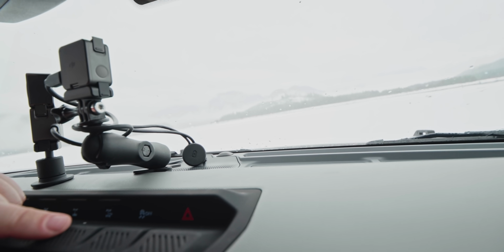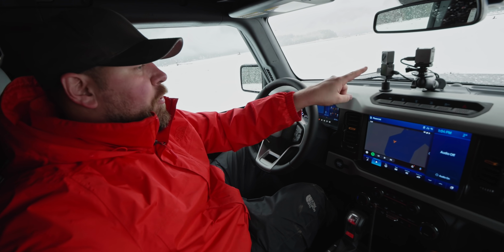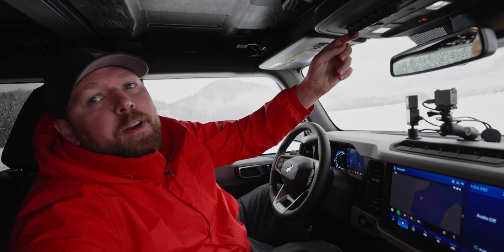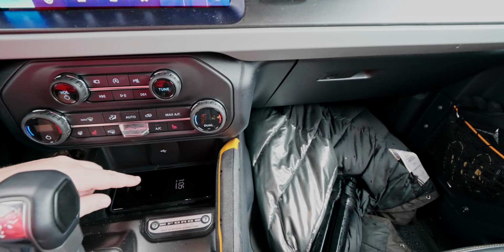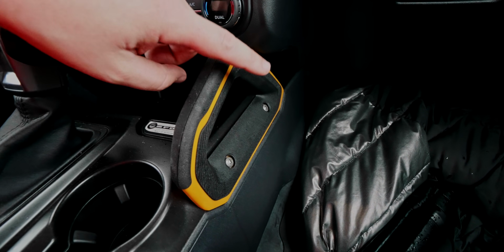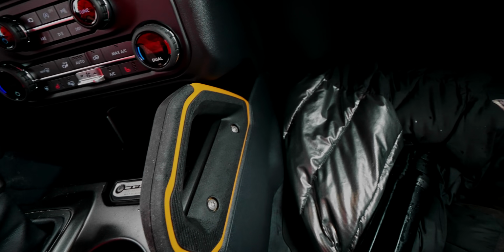Then also up here, which might be kind of hard to see, there's a USB port. So I've got a couple action cameras up here, and that means I don't have to have cables coming across my screen. And then up here you've got your aux switches. There's six of them, nice little clacky switches. The seats are so comfortable. Down here there is a wireless charging station where you can put your phone, and it also has wireless Android Auto and CarPlay. This grab handle also looks removable, which I think will be great for using the mounting points for other accessories, like maybe a tablet holder. I'm sure some third-party manufacturer is going to come up with some features like that.